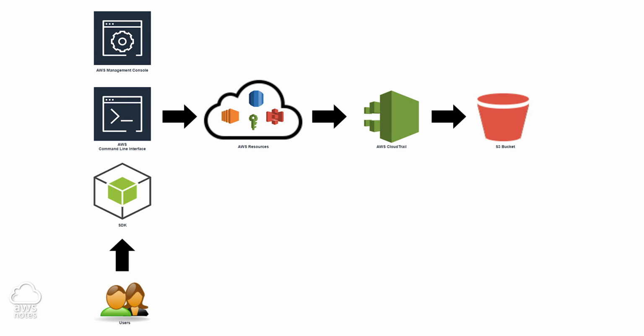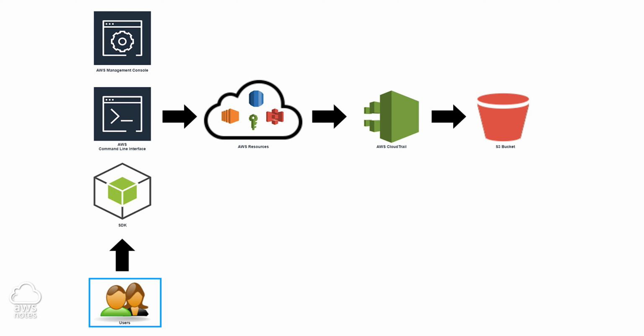Let's look at this image to see how CloudTrail works. You have your users, which represents the users in my account. And these are the 3 ways you can interact with AWS services. One is through the Management Console, which is when we log in with our user and password. The second way is through the command line, and that is when you use the command line on your computer to access services in AWS. We are going to be covering this later on. And the third way is through the SDKs, which stands for Software Development Kit. This is when you use software like Python to interact with AWS.